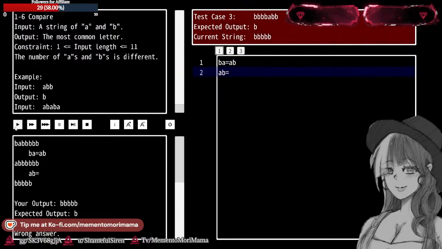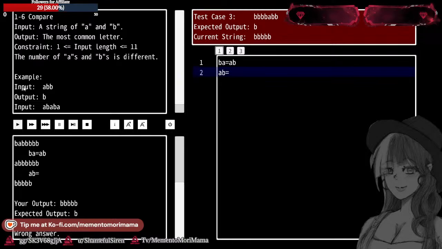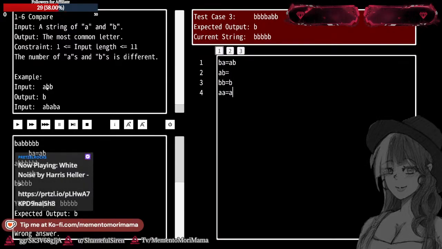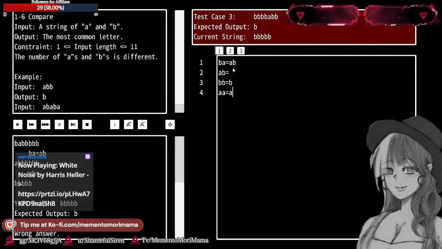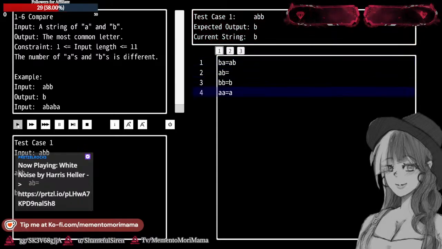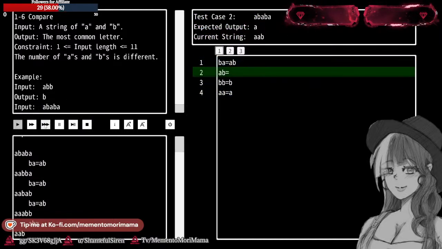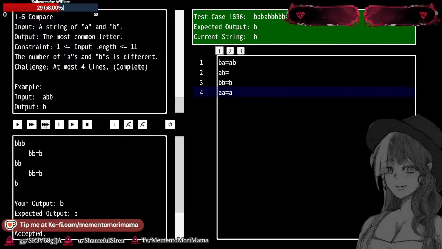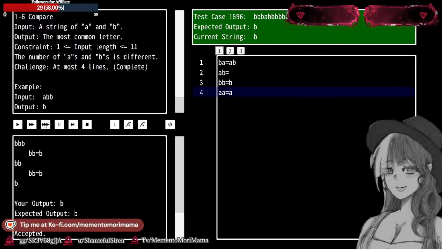And then this is the question here. Yeah, that's the thing. If it's a different number, if it's a vastly different number. So we could... BB equals B and AA equals A. Because these are after the nullification, they will never come into contact with unorganized. It will always be after there is only 1 letter left. So it can only run 1 version of this line. It's almost like case coding. Case line. At most 4 lines. Cool. Chapter 1 complete.